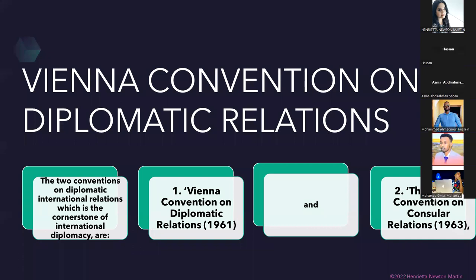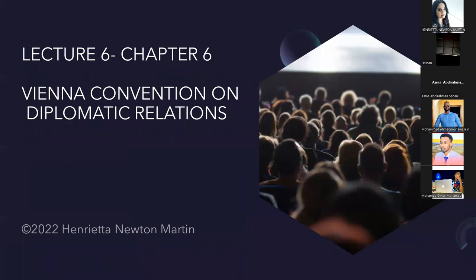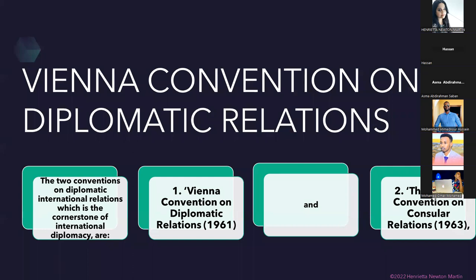Well, now we will be learning about the Vienna Convention on Diplomatic Relations. It basically deals with how you have embassy offices and consuls, and how diplomatic relations are advanced from the international perspective. We will not go through the entire convention itself, but we will discuss only the important provisions. However, you are at liberty to check the Vienna Convention as a whole. It's there in our textbook and also available online.